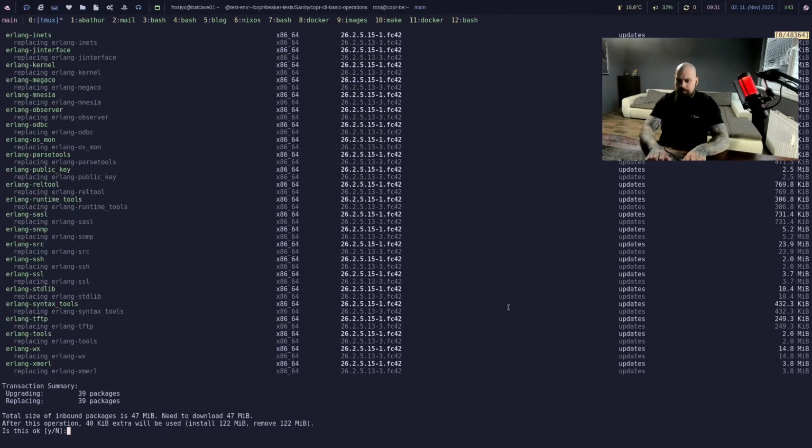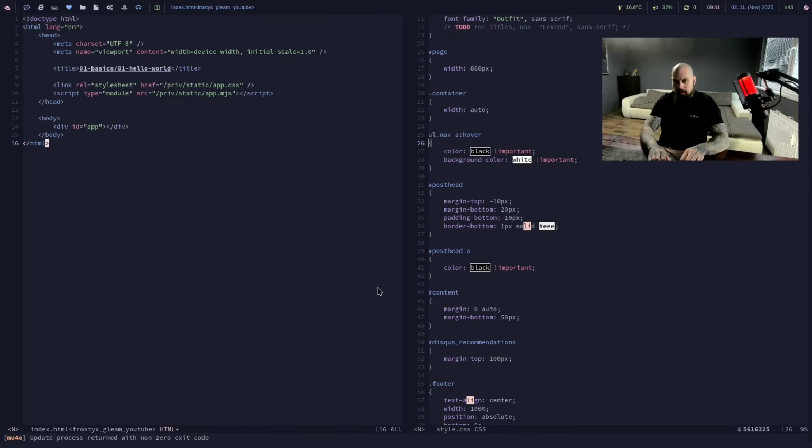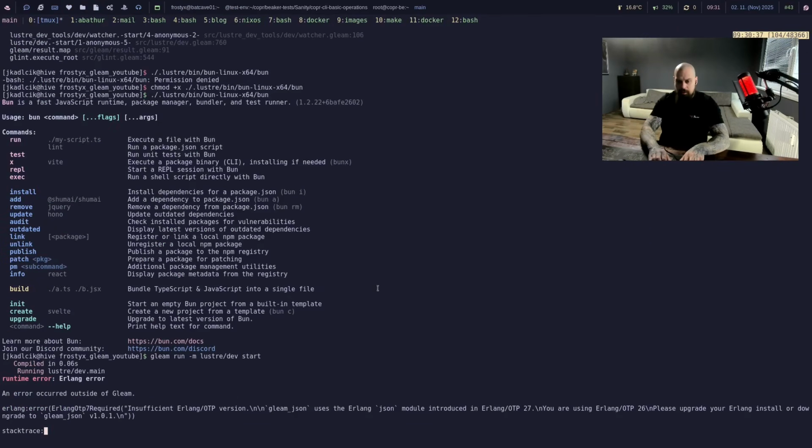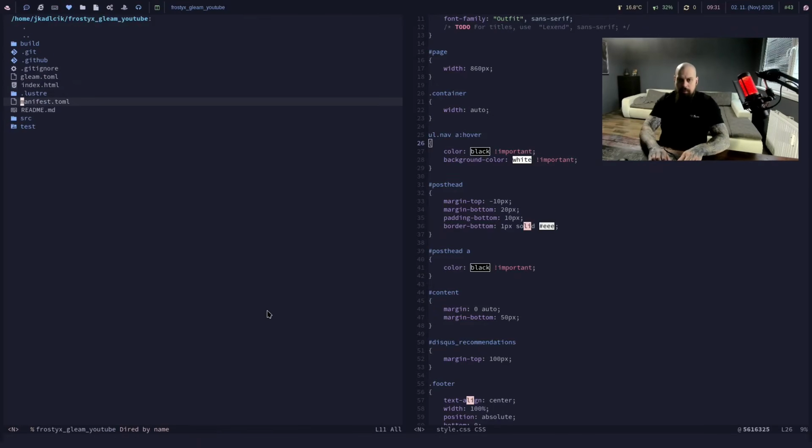What version? See, it's 26 to 26. Well, Gleam JSON, that's probably required by Lustre, right?